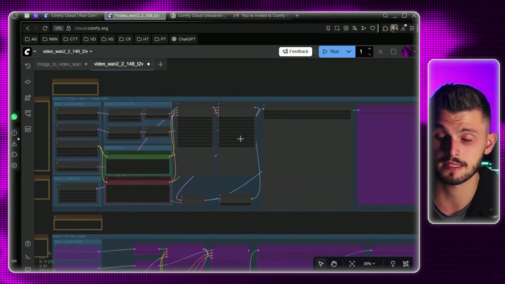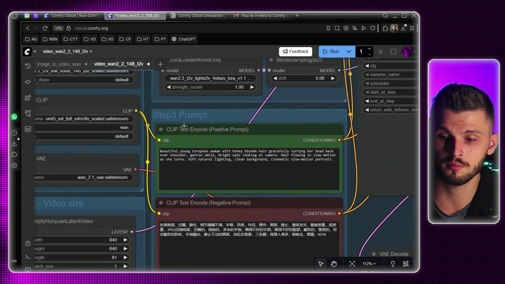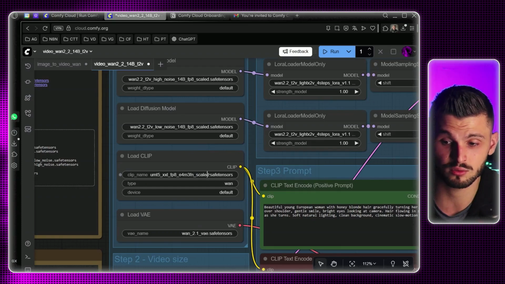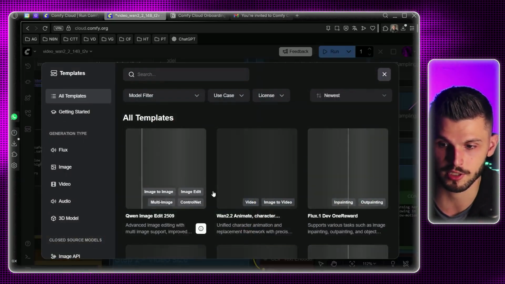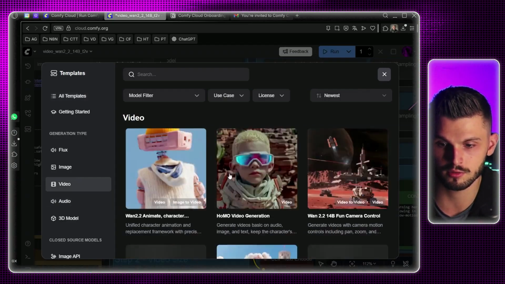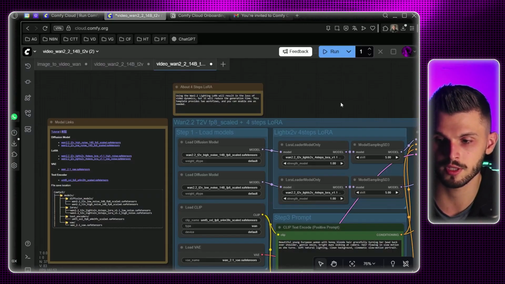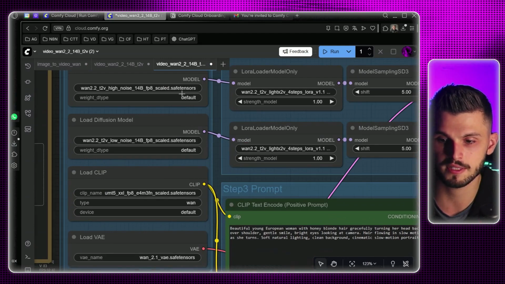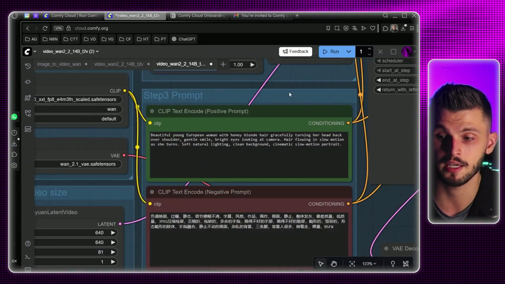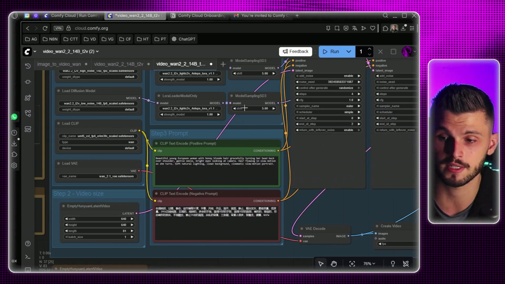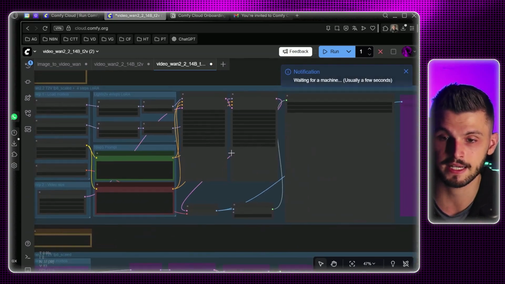So basically you just write your prompt here. You don't need to install any model. Everything is already set up nicely here. I just selected it. Let me pull it up again here. The workflow comes here in video. It's already all configured. You don't need to change any model. Just write what you want and ask it to run. In this case, there's already something written here. I'll just ask it to run and it will start creating it for me.